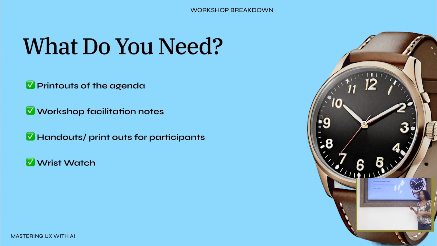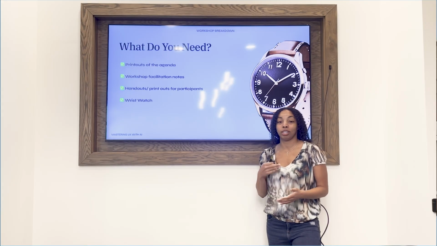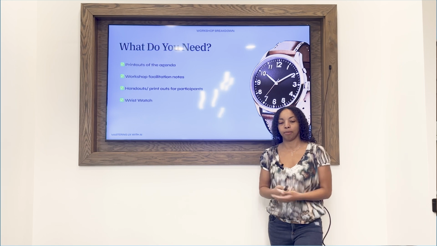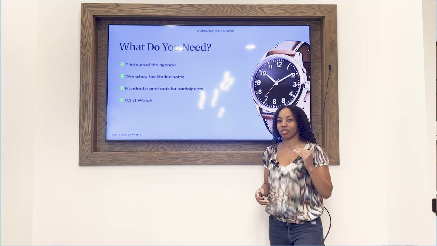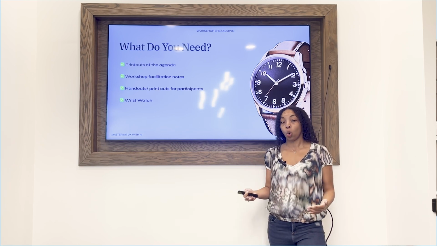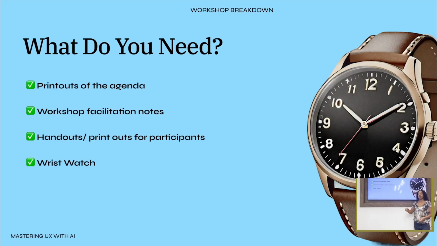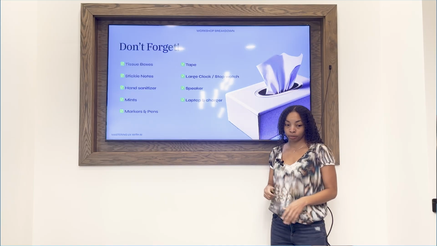And then a wristwatch or whatever kind of watch you want to use. You can use a little tiny timer, you can use an Apple Watch or Samsung Watch. I won't be biased. But you want to be able to keep track of the time easily because, again, you are on an agenda that is broken down minute by minute. And so you need to make sure you're staying on it. Or you can assign someone else to be the time tracker, right? If you're too busy facilitating and you have an additional person on deck that can help you, have their responsibility be to watch the time and keep you on track.